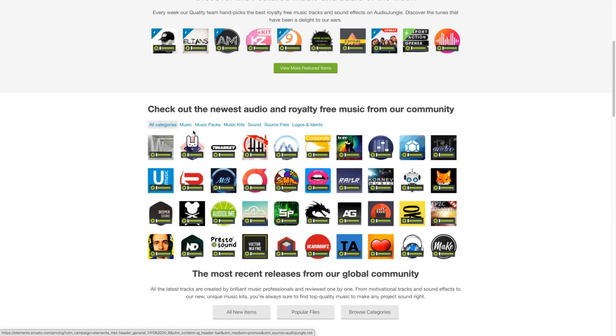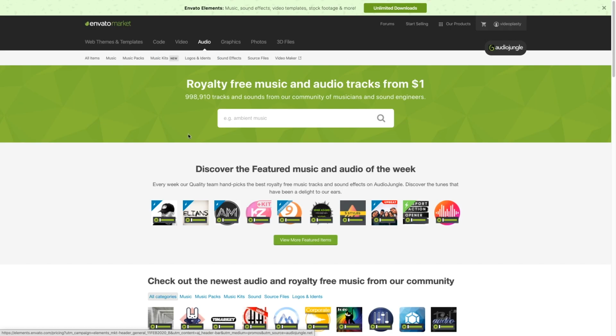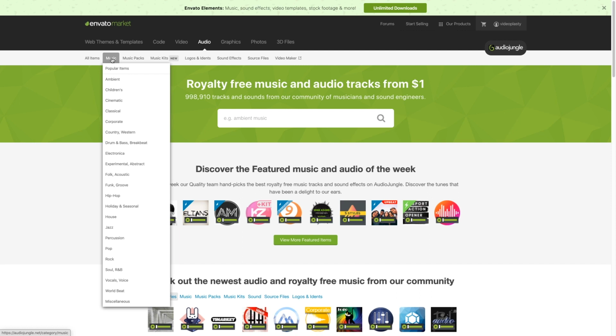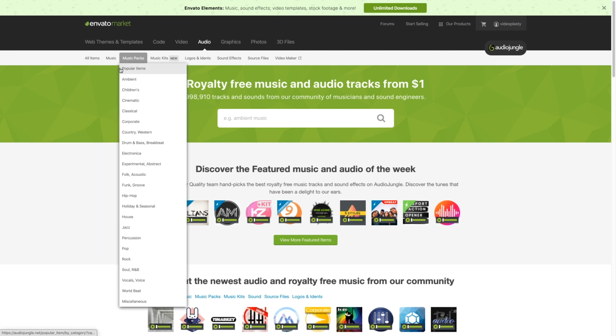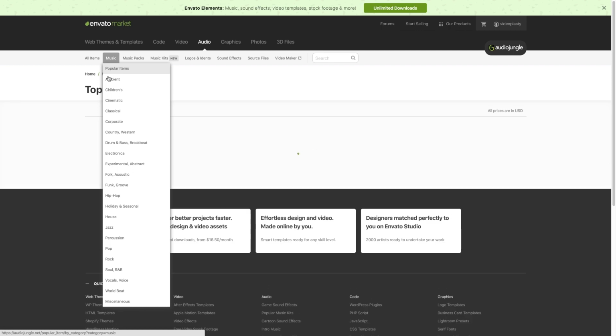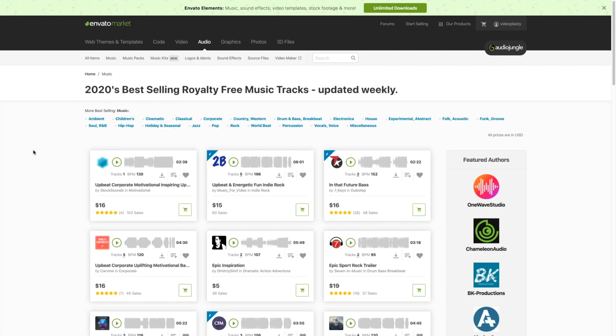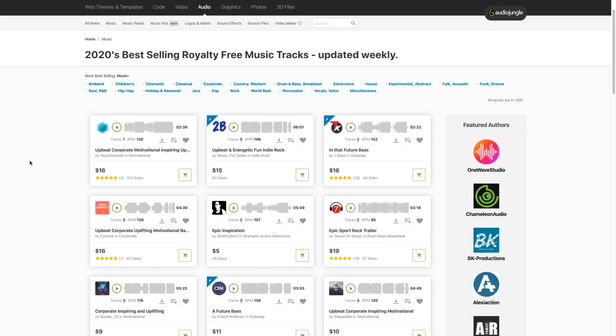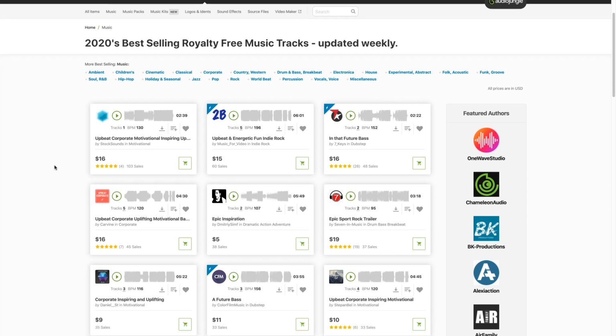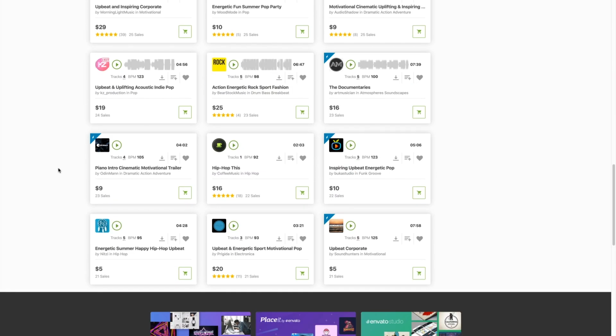So there are two ways to navigate this and discover new tracks. And one that I use sometimes is I go here on the navigation menu and just explore some of the categories they have. Or more often than not, I just go and check the popular items, because this is a really good way to discover any new tracks that have been added recently and are doing pretty well.